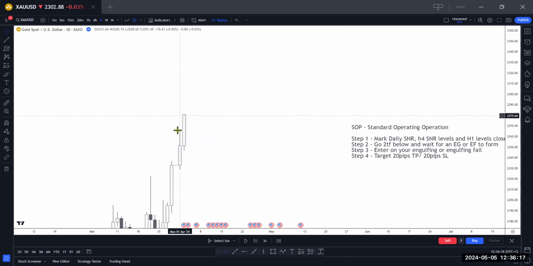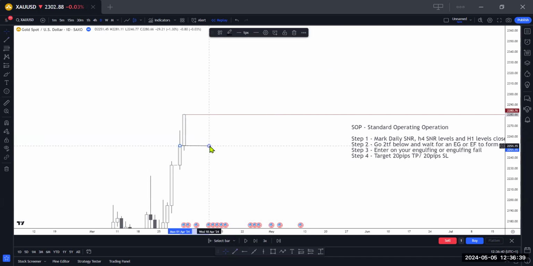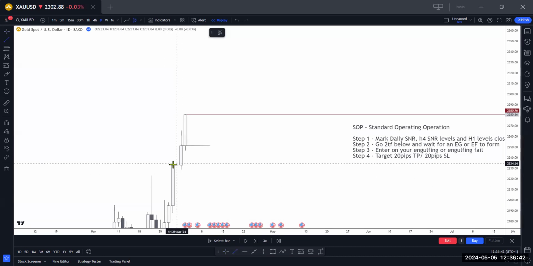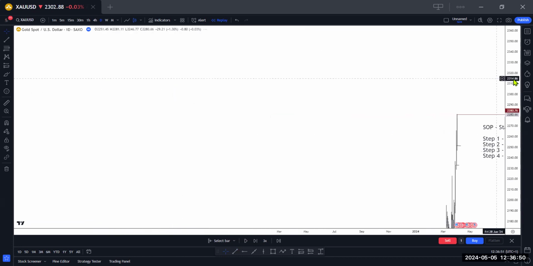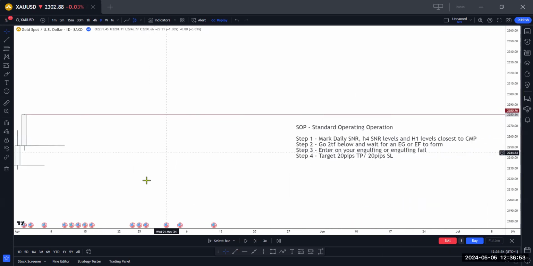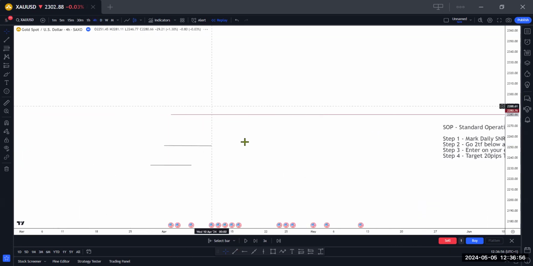So which SNR level is closest to the current market price? This is like putting everything we've learned together, so someone should mark it. You can annotate on it. Good, thank you, Carrington. So that level, and also this gap level, and this area. There's something invisible here. So I'm going to mark those two. And is there anything to my left? Nothing to my left.